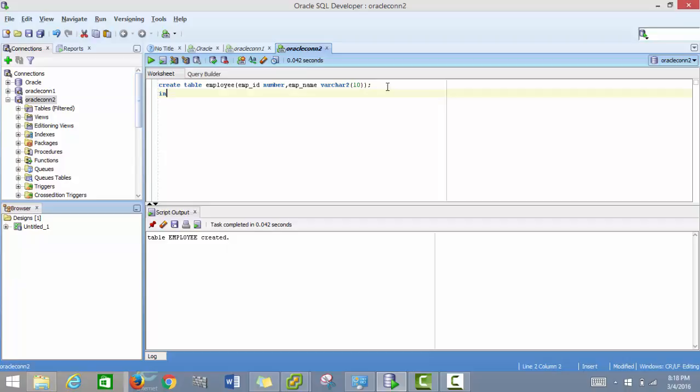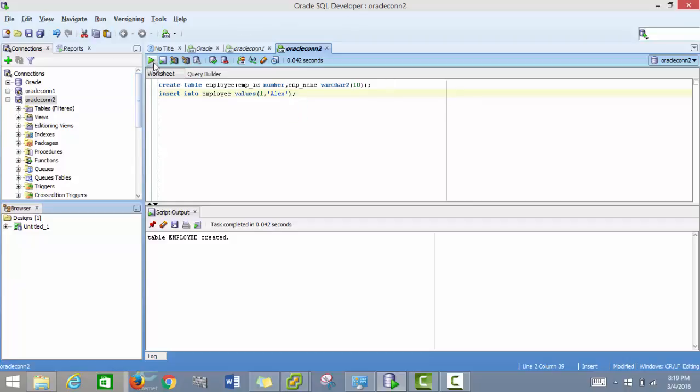Now I'll insert data into my employee table. For that I fire the insert query, that is insert into employee values 1, Alex.